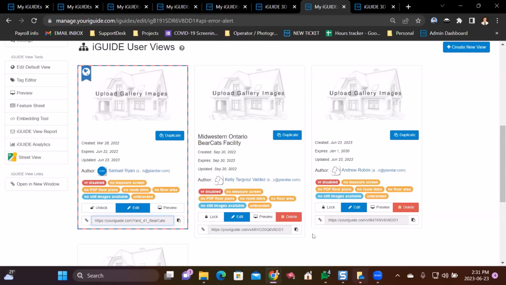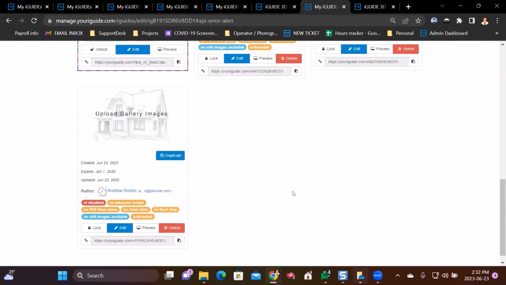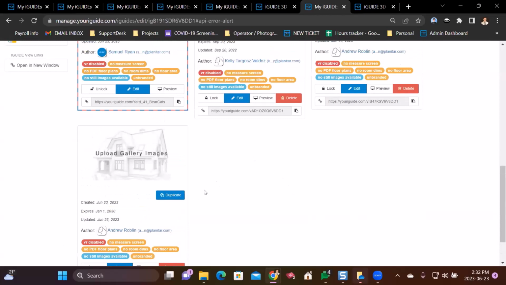Through the portal, we cannot change the names so that you can distinguish which one is which, so you'll want to have that set up in your own system. I think that would be the best way that I can think of to differentiate between each version.